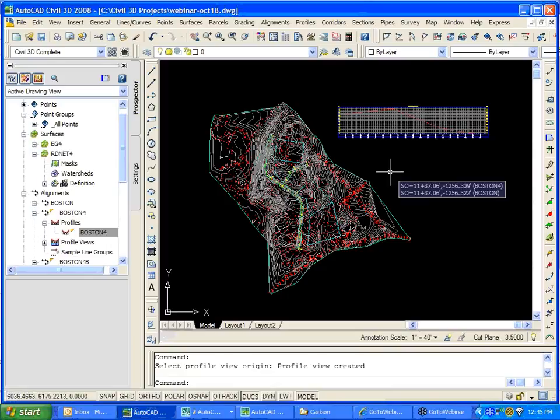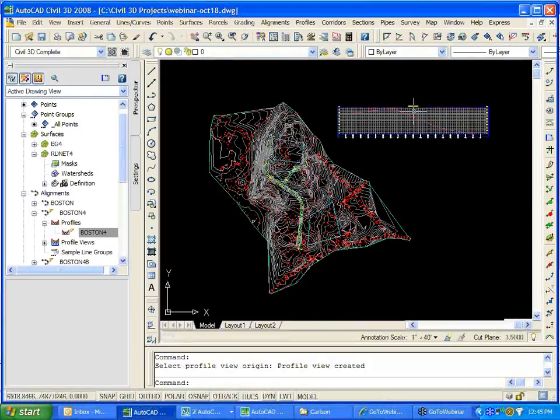From Land Desktop, take all this data, XML it over. So Carlson EWG can be opened in Land or in Civil 3D. Added another network, built a road network, and so on. And then into Civil 3D, everything's here, exchanging. And obviously work here, XML it back to Carlson, back to Land, of course, if necessary. It's all there. It's very easy to do, and that was really my point.